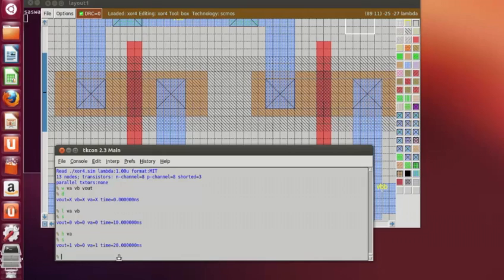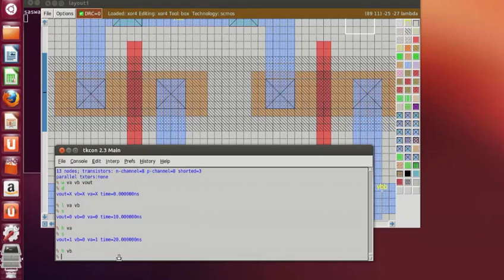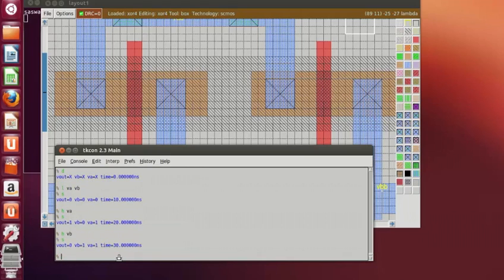Now if I give high value to VB, that is 1, then the output will be VA1 VB1, output will be 0. Output is 0.